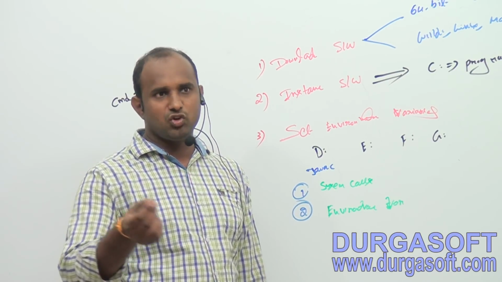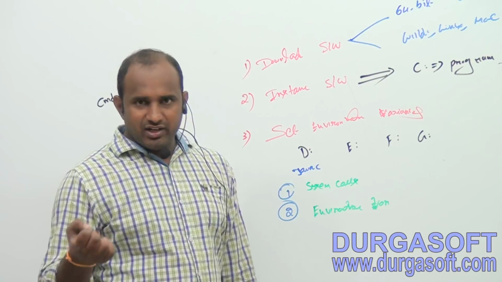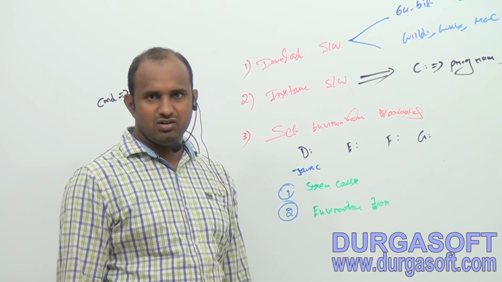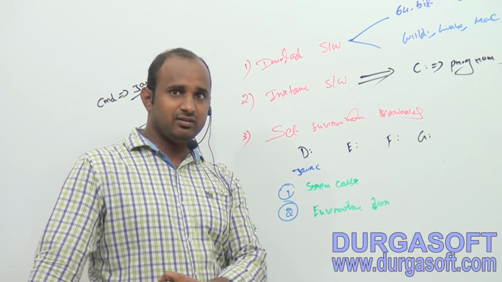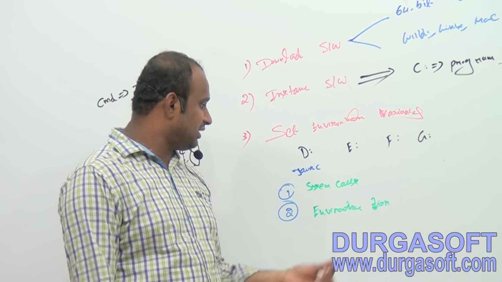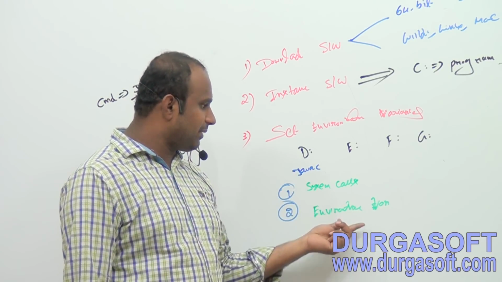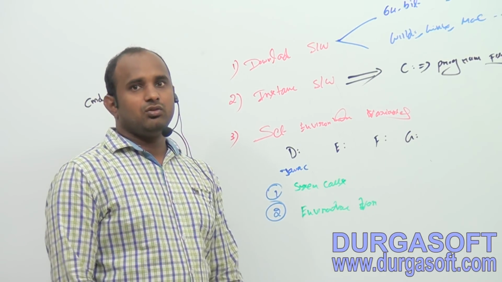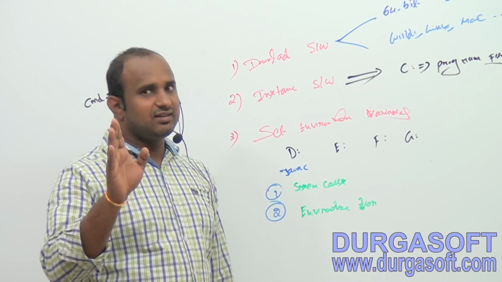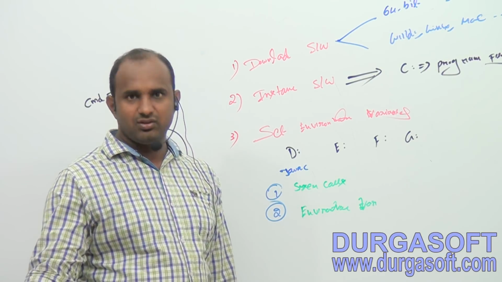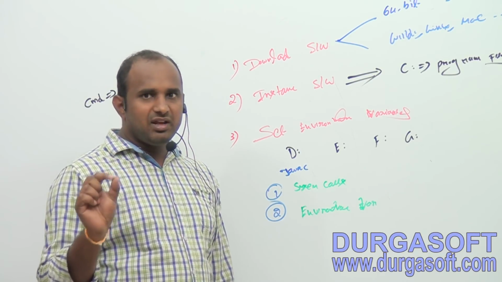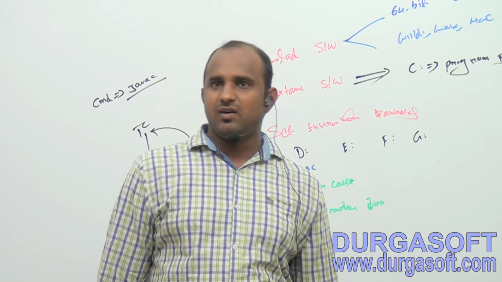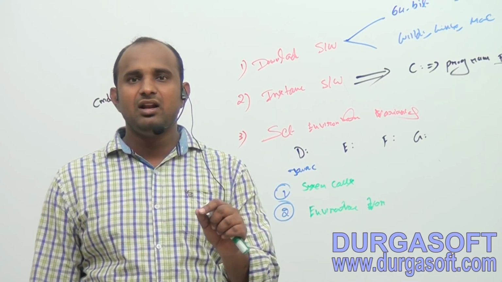How to give javac to the operating system means we are unable to place your javac in the system calls. Unable to place your command into the system calls. And one more option is there. Which option here? We can place your javac command in environment variables. So to make your javac command eligible to the operating system, we are unable to place javac in internal system calls, but we are able to place your javac command in environment variables.